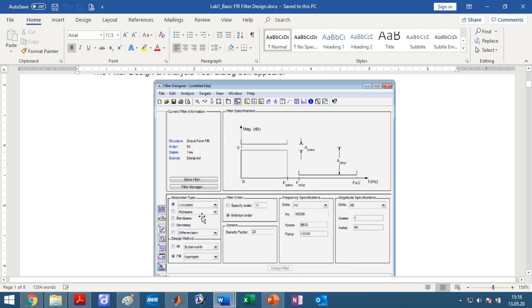So we will select the response type, the design method, whether the filter is IIR or FIR, and we'll select the frequency and magnitude specifications, and then we will design the filter. First I will design the filter without quantization. Later on I will apply quantization and design a quantized filter, and then we will compare both the designs.